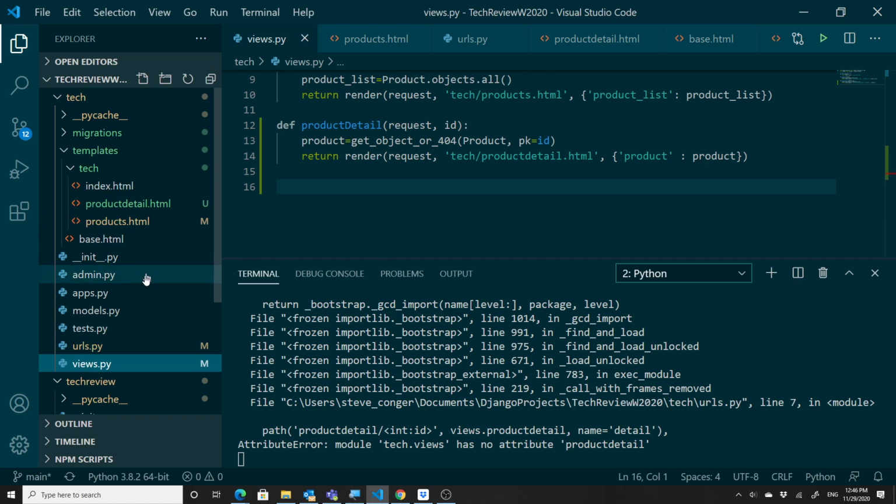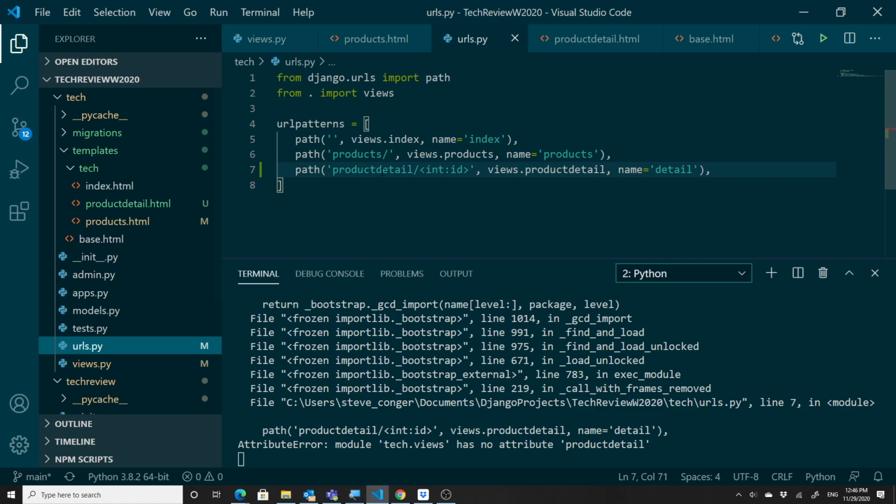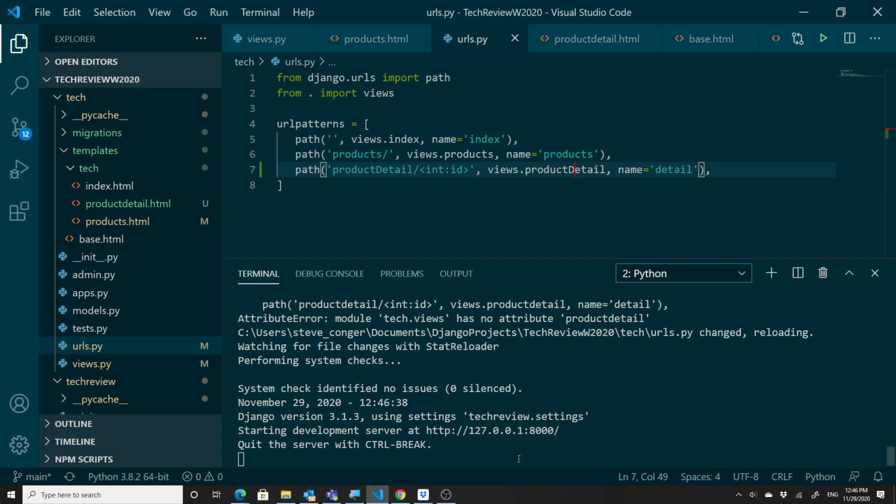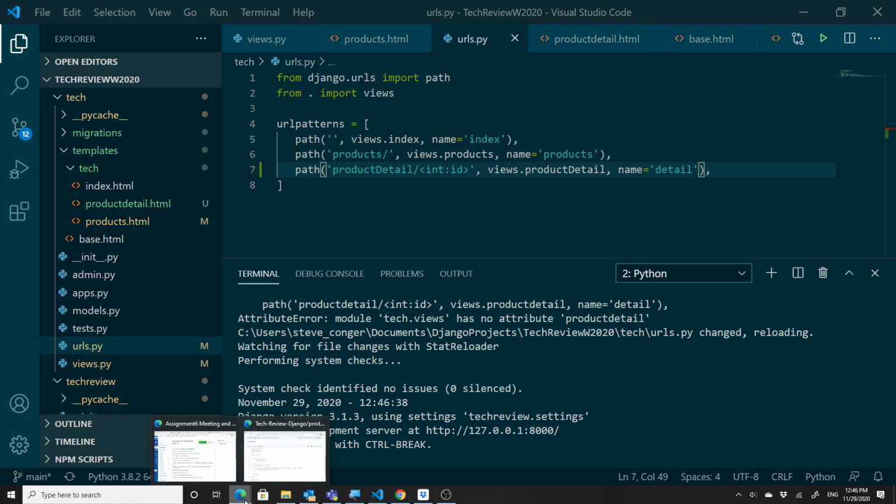So let's go back to our URLs. The difference is I capitalized the D. Let's go back to our URLs. Change this to a capital D, and this to a capital D. Save. And now it seems to be running. So let's see if it works.